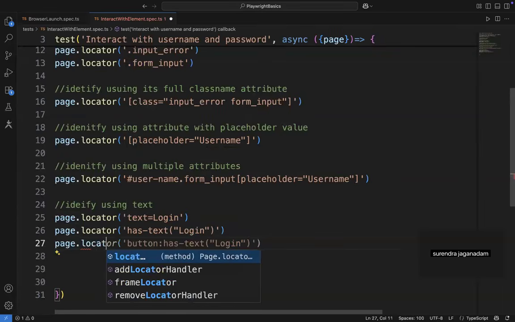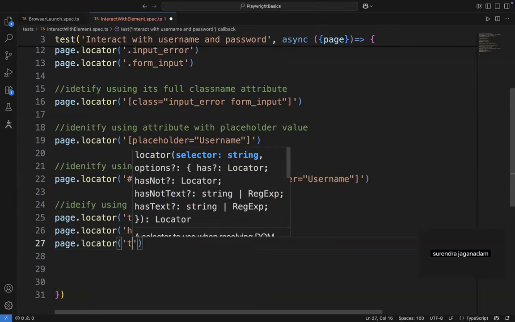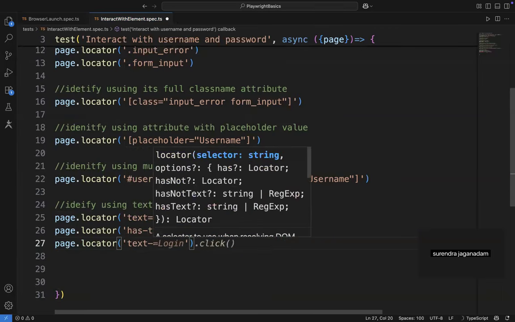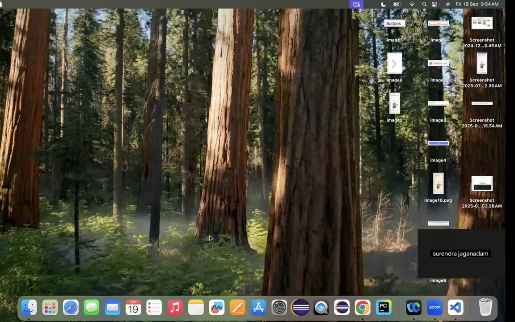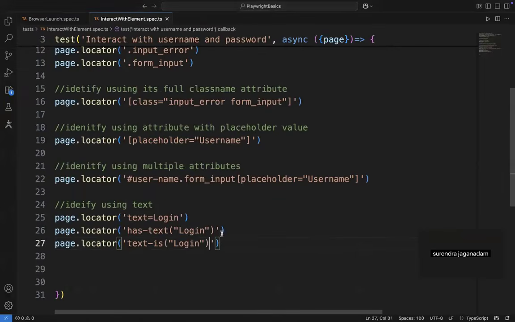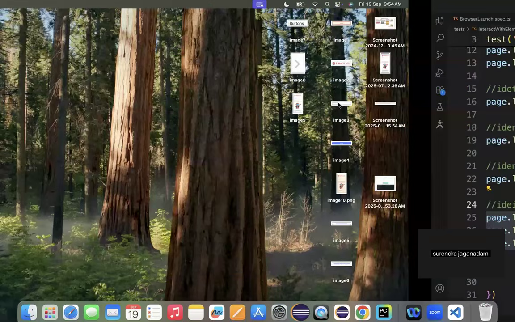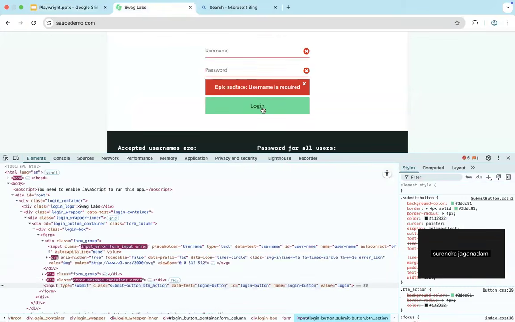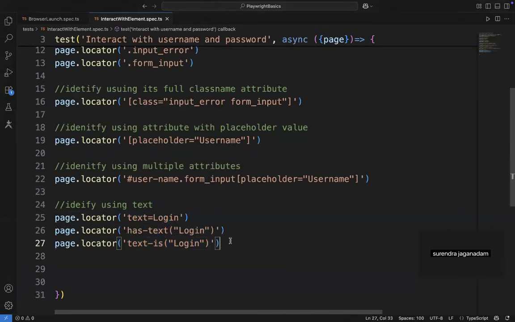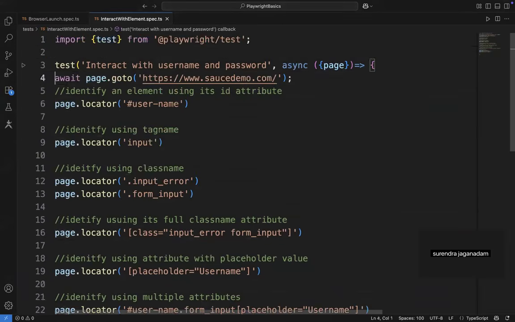So here page.locator, and text-is, this is the one that I have specified. All these are the various attributes using which you can identify that. If you look at it, the text on this particular object is login, the same text I was just specifying here. These are the various ways you will be identifying an object.